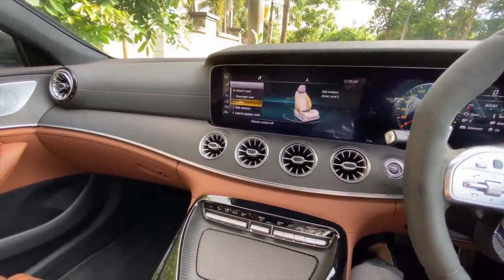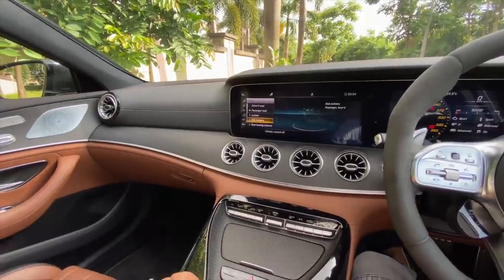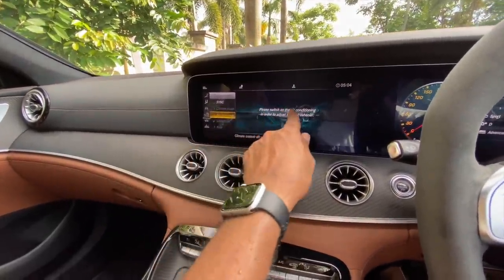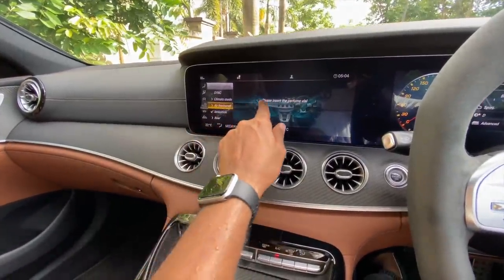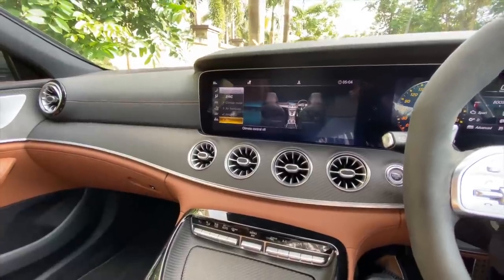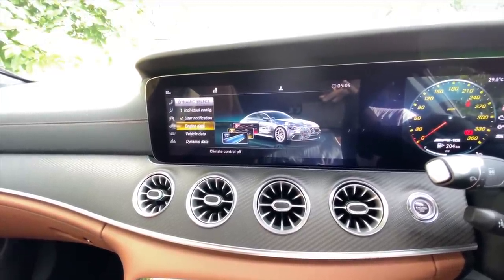You can show the passenger seat side bolsters in motion. Very nice seat control system with a million-plus options. In climate control there's something known as Air Freshener — but it says 'please insert the perfume.' All test cars seem to have the perfume missing. You have ionization, rear AC, and all those options. But Dynamic Select is the coolest feature: you can see engine data, and when you change modes the data color changes along with the instrument cluster.